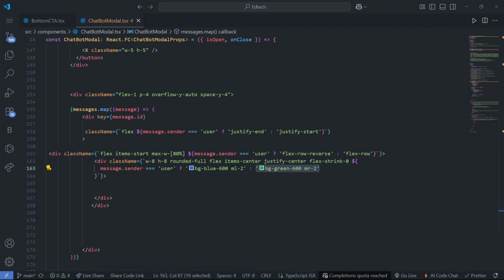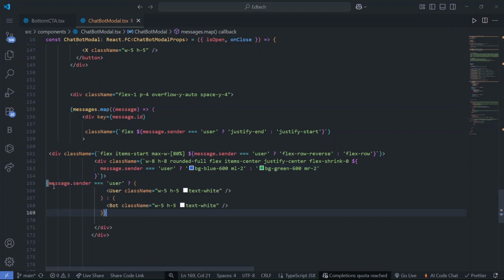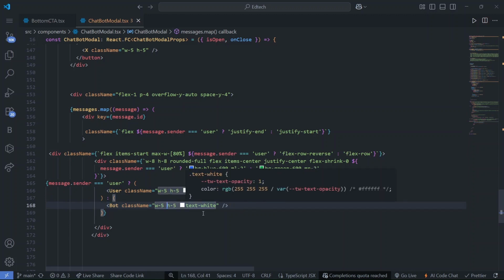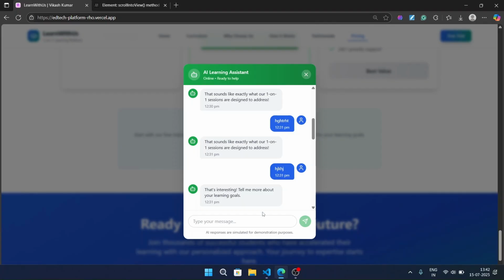Then we have to show the icon, right? So below this we'll create a check for message sender equal to user. If user is there, show the user icon, otherwise show the bot icon, and the text color will be white for both icons.